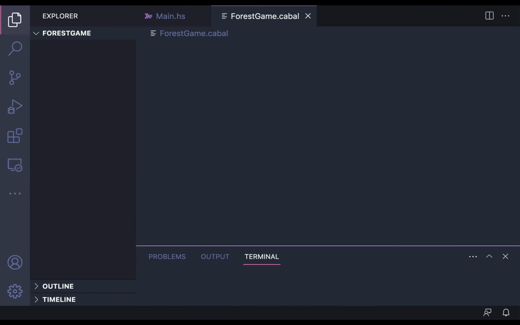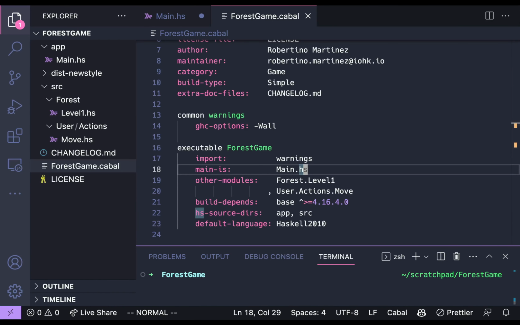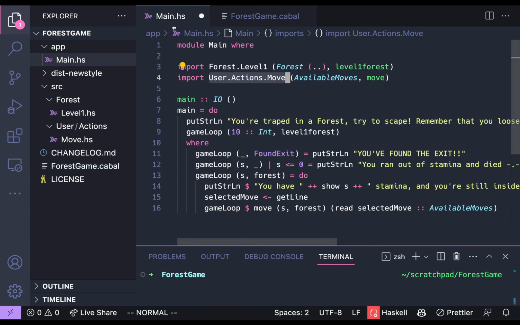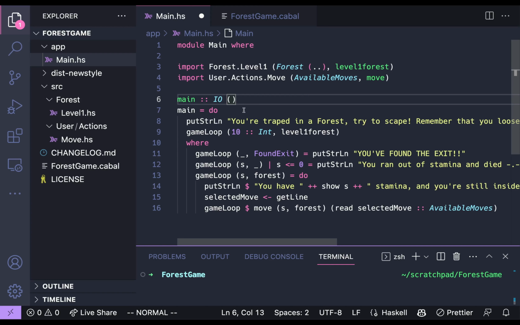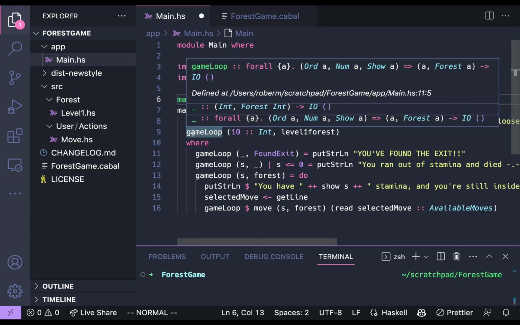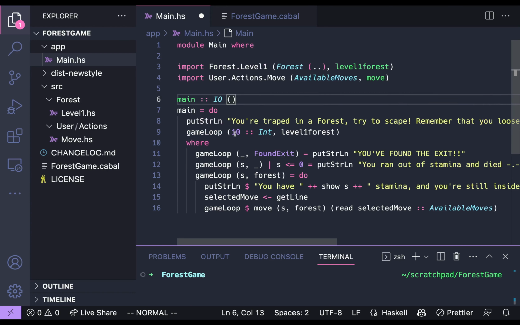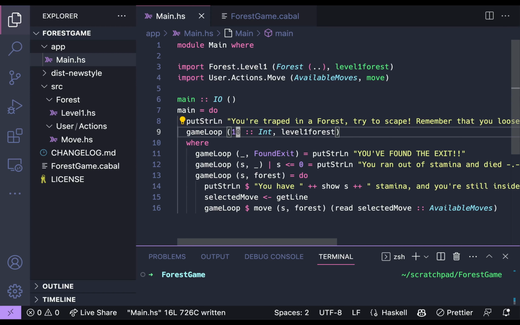Let's reload the window. And now we should have 0 errors. And we have, of course, the language server capabilities because everything is great. Awesome. So we have our ForestGame that we built in the modules lesson working within a Cabal package structure.